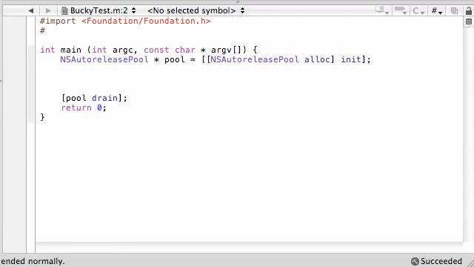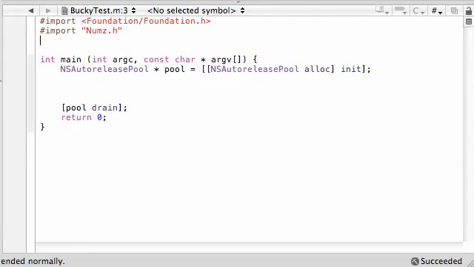So let's go ahead and import our two classes, nums.header, and you also want to go ahead and import the other class, of course, I mean why wouldn't you, and that is chars.header. And now, since we imported them, we can go ahead and create objects from this class. So nums, let's just go ahead and make an object called n, or we can name it Gary, you know, whatever you want, it's up to you. And go ahead and put nums alloc init in it, save me some space for this.